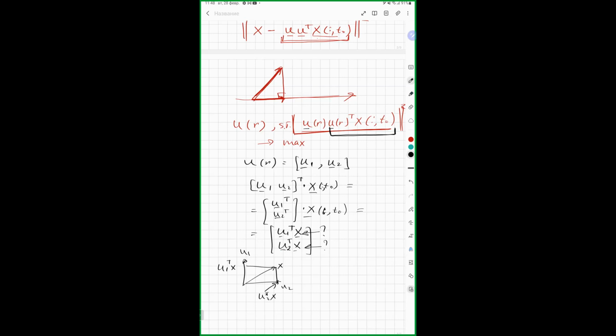Excuse me, I have a question. Yeah, please, go ahead. You have mentioned that u1 and u2 are both vectors, like two-dimensional vectors? They are usually of high dimension, the number of sensors that you have. Let's say the number of sensors by one, each of them. Okay, so it's an abstract space, right?